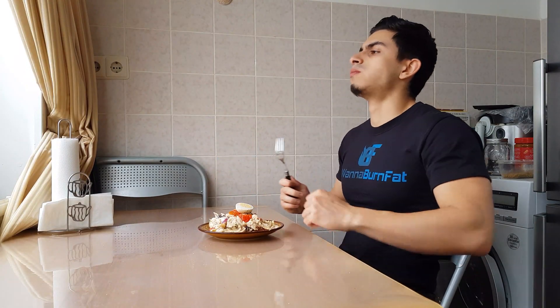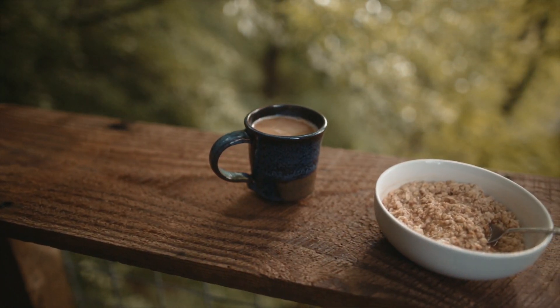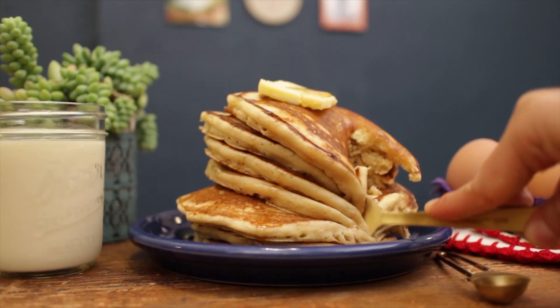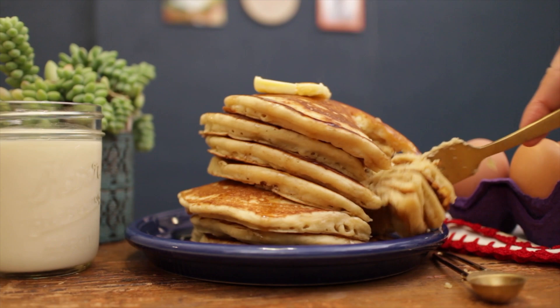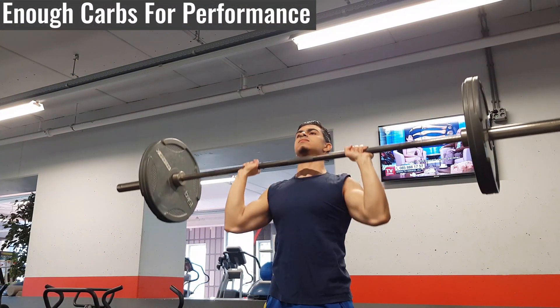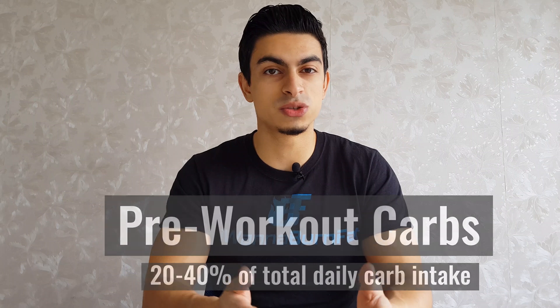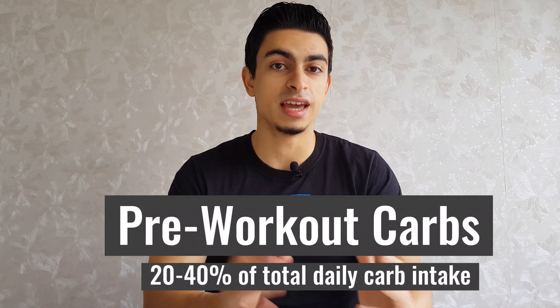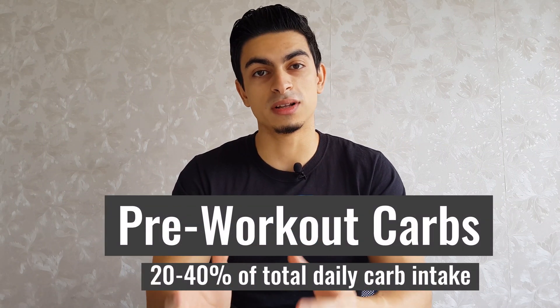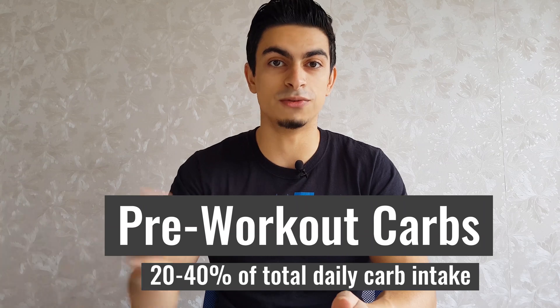But there are also instances where carbohydrate intake is less important. Let's say someone has had a decent breakfast and lunch — usually eating more carbs before training does not directly help strength performance. This is because the earlier meals in the day have already ensured that you have high enough muscle glycogen stores to perform well. With that said, in all cases there is no harm in including carbs in your pre-workout meal. For most people, I suggest including around 20 to 30% of your daily carbohydrate intake in your pre-workout meal. But if you are lean and in a fat loss phase, you can scale this up to 40% of your daily carb intake before training.